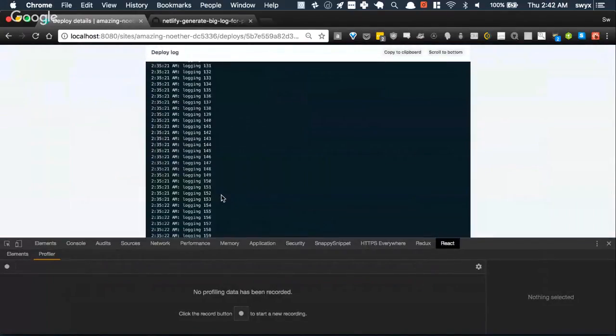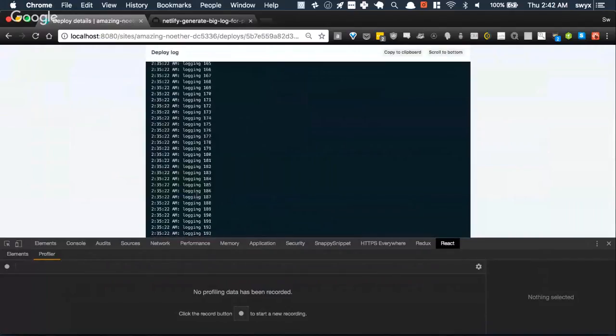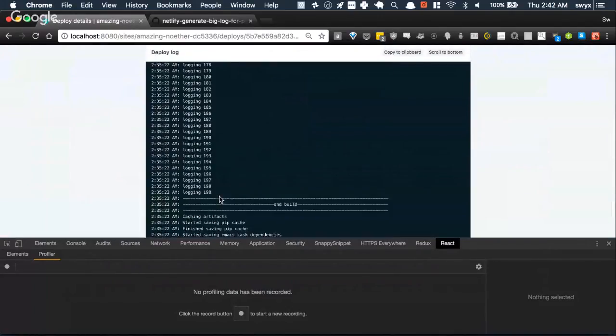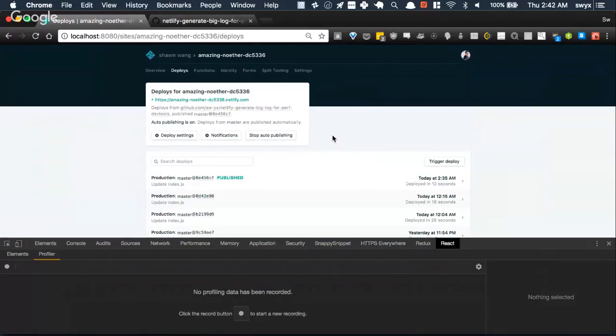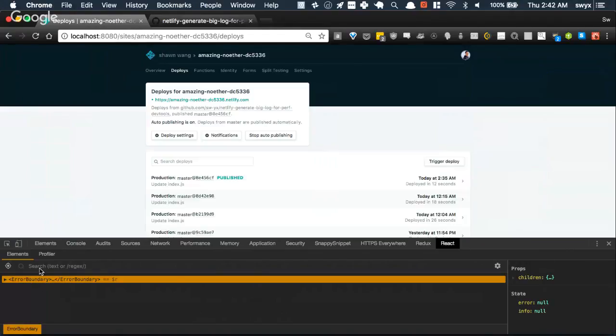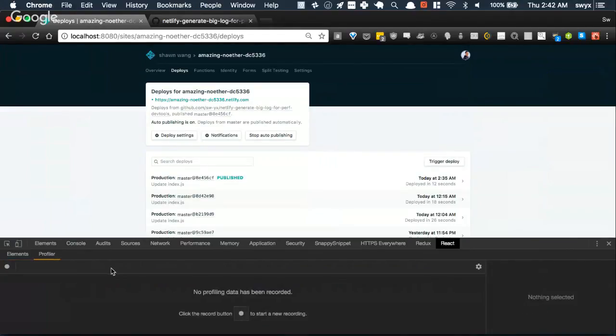something with the long log, and it would generate these 200 console logs, and that's a simulation. In reality, the issues really start coming in when the logs go above 1,000 or above 10,000. But this is a small enough case where we can replicate what's going on. So down here I have the new React DevTools. We used to have just the elements component, but now we also have the profiler section.